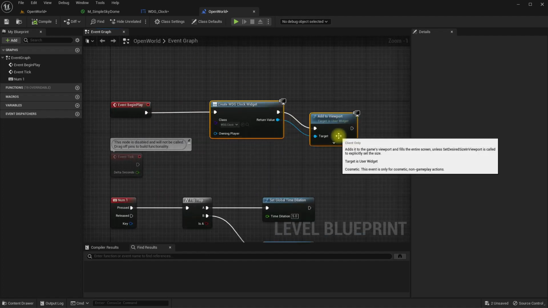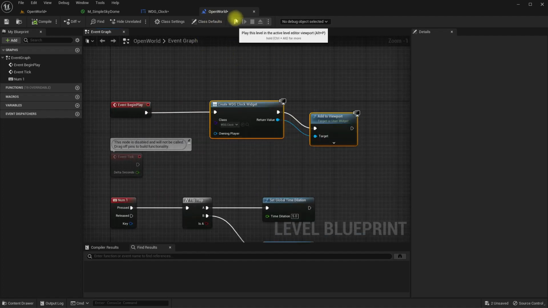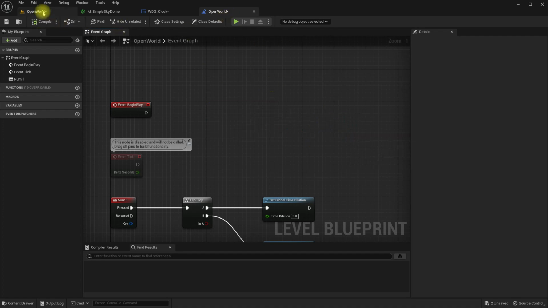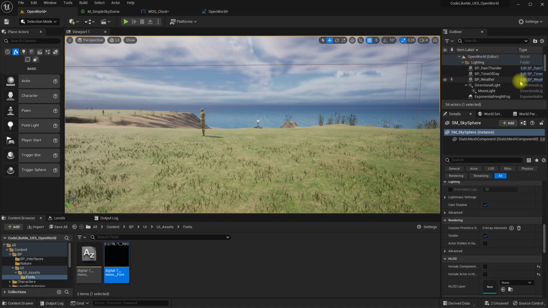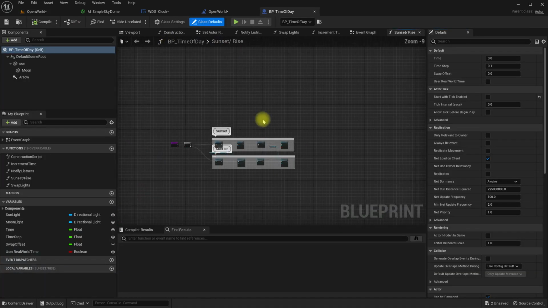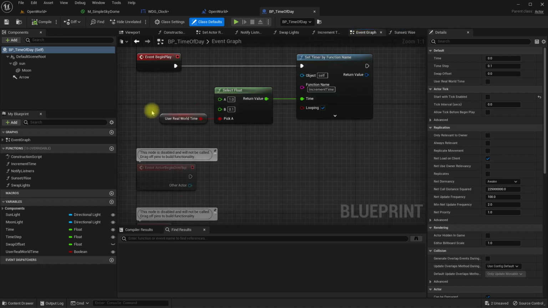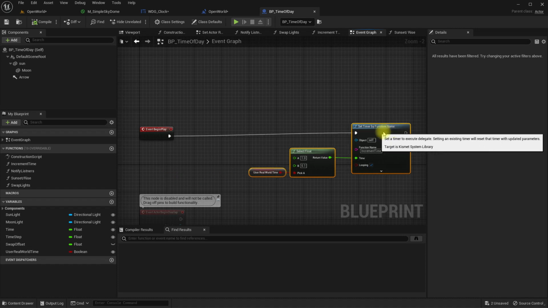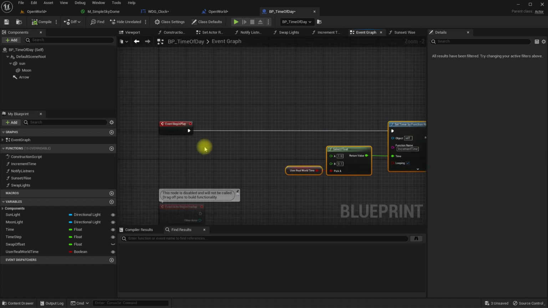Now I'll cut this part from the level blueprint, and we already have this time of day system. Let's go inside that and here, paste.